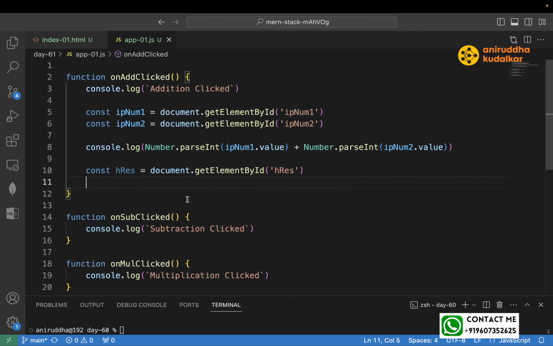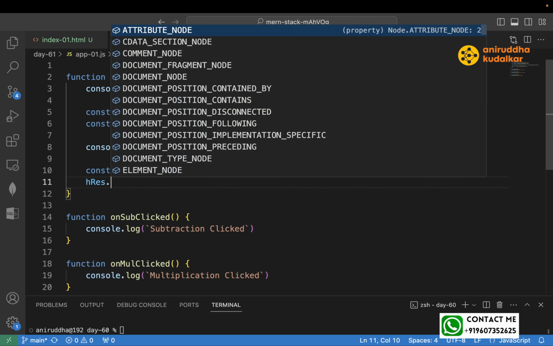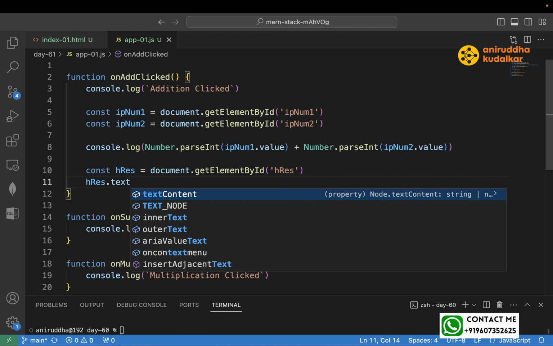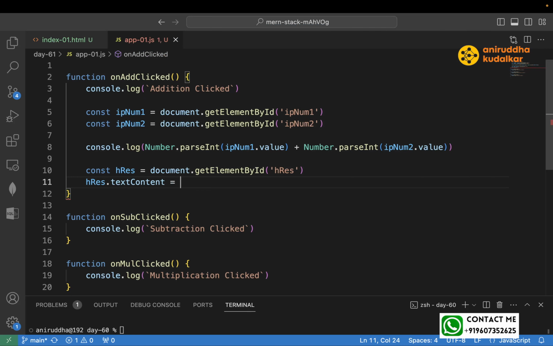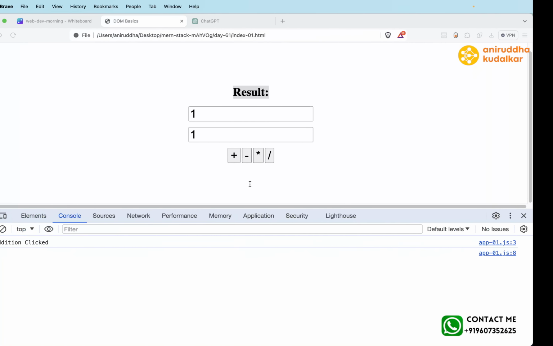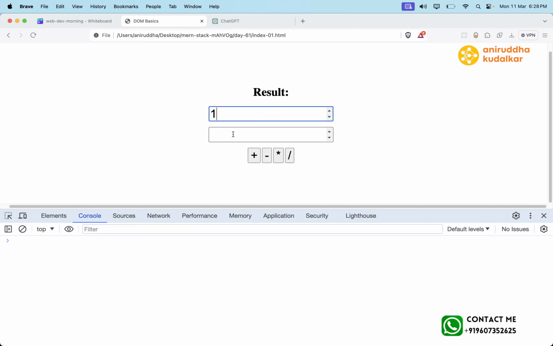Now see, this is a text data, HRES.textContent. We need to change the text content, and instead of these two, just write it over here. Refresh it, 1 1. Can you see the answer is 2?